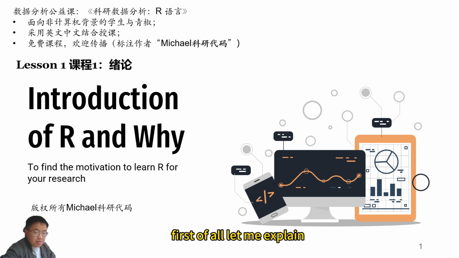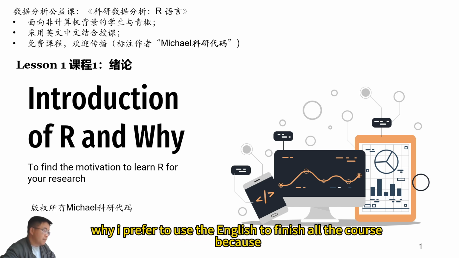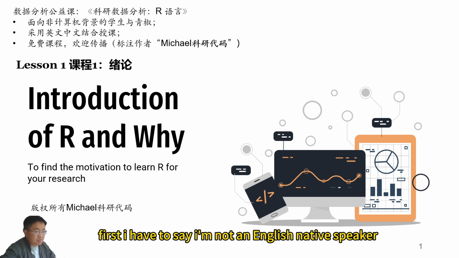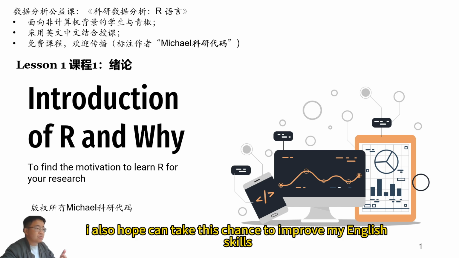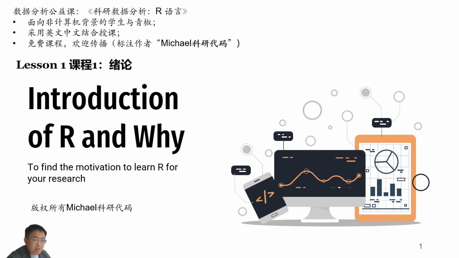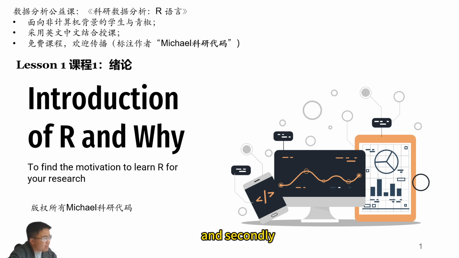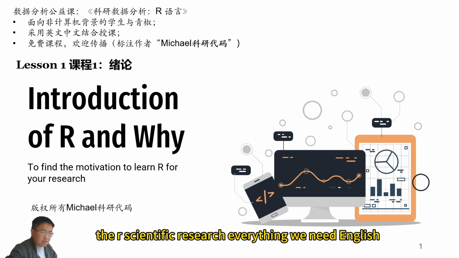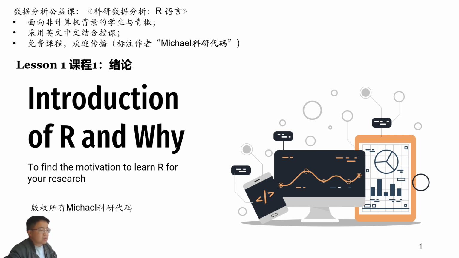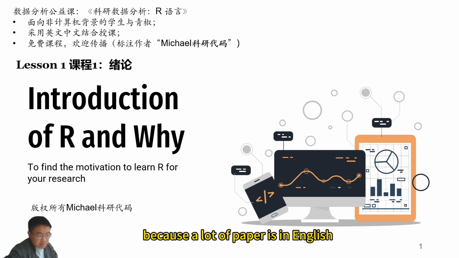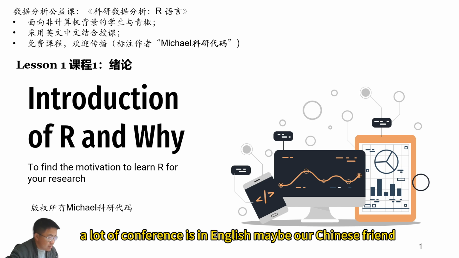First of all, let me explain why I prefer to use English to deliver the whole course. First, I have to say I'm not a native English speaker, so I also hope to take this chance to improve my English skills. Using English to make videos is very helpful for myself. And secondly, in scientific research, everything needs English, because a lot of papers are in English, a lot of conferences are in English.